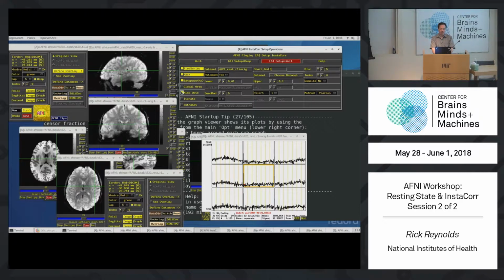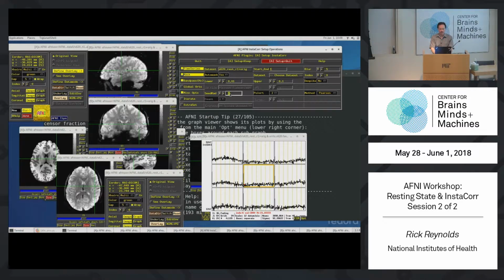Seed radius. If you click on the miscellaneous options, you can control the seed radius. What seed radius means, if you're going to choose a seed for correlations, you can grab just one voxel and correlate if you want to. But when you choose a voxel, you can also dilate it a bit by averaging with the neighbors and get a little ROI average time series and use that for the correlations. So what we want to do is at some seed voxel, we're going to get its time series and correlate the rest of the volume with that. That's the correlation analysis you do with resting state, or the seed-based correlation analysis. So that's what we'll do here.